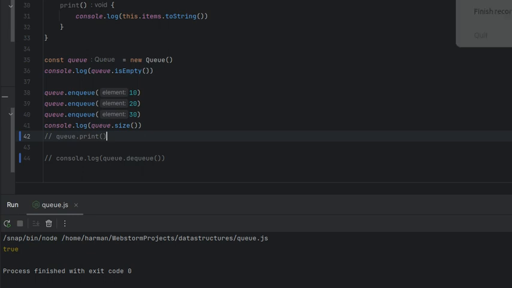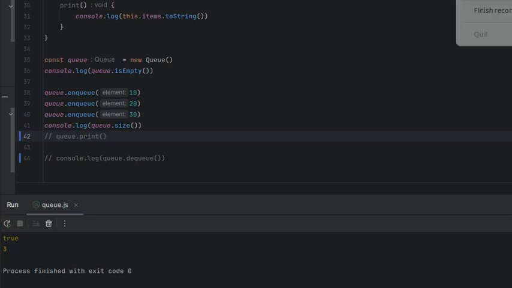So we are going to run, and there have been 3 values added in the queue. The queue size gives us the value 3, of the 3 elements that we have just enqueued: 10, 20, and 30.